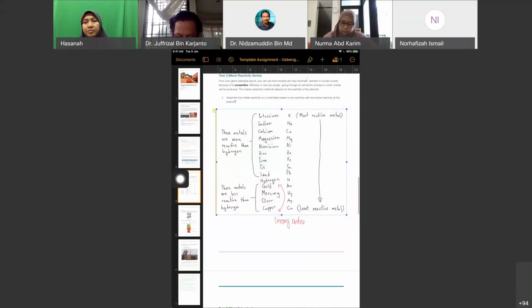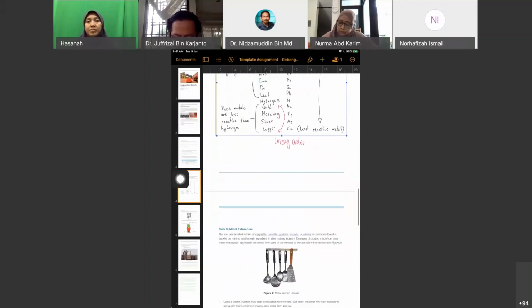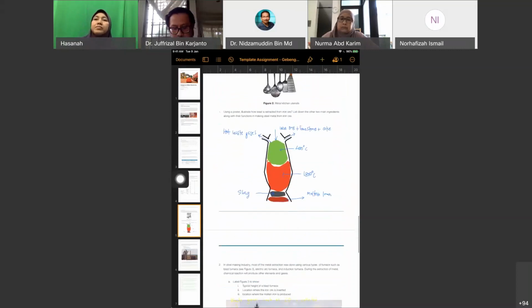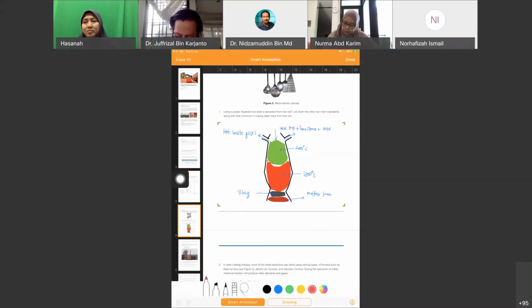All right. So the next thing I want to share is this. I hope you can see it right now. So now it's drawing. This is the drawing that I want to share. Other features: if you again click anywhere on the page, you can see the first one is smart annotation, which I showed you just now, and the second one is drawing.